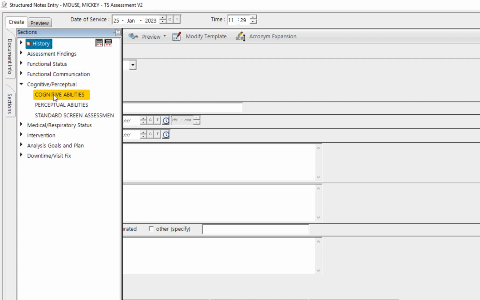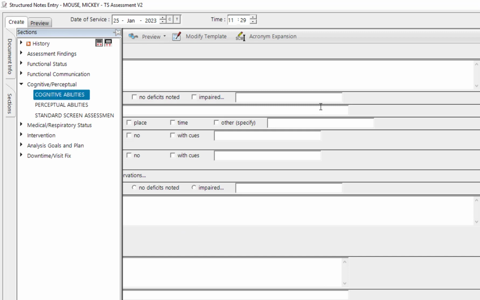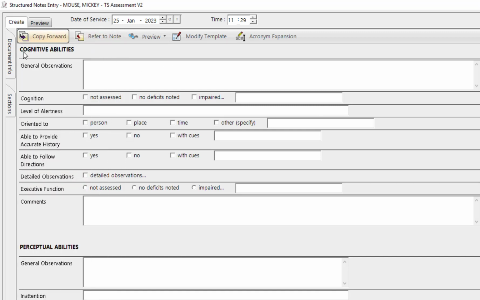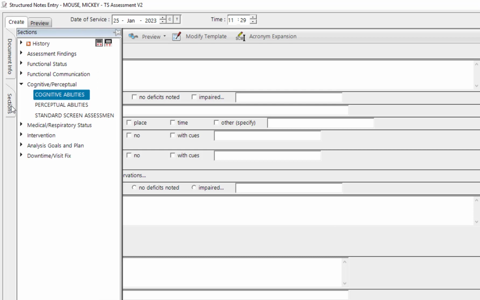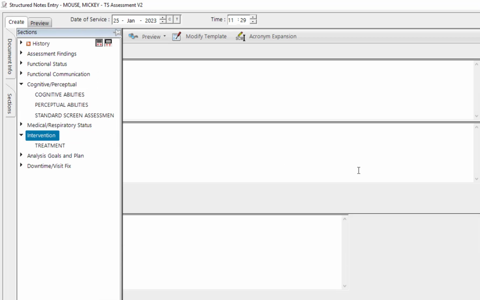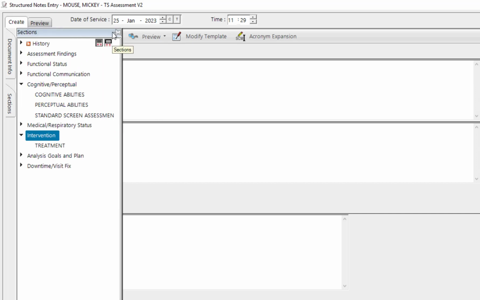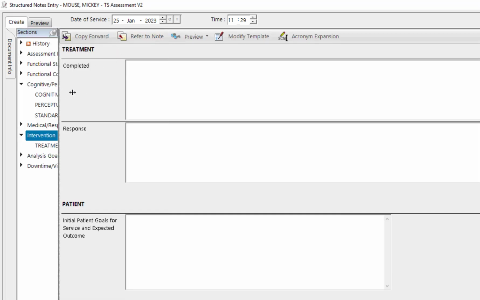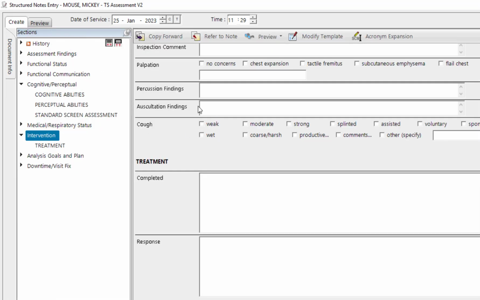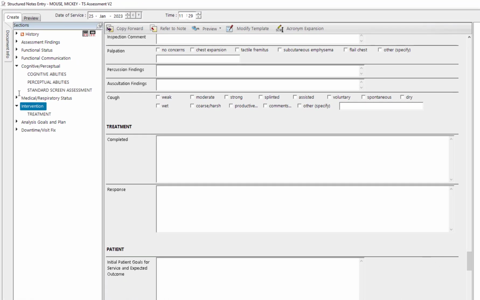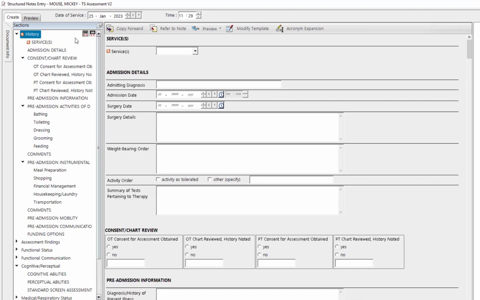And if that's where I want to document, if I click on that, my document will then move right to that section. So you don't have to continually scroll through and try to find where you are in the note. You can use this sections panel to navigate quickly to different sections within the note. If you want to repin it, you just go up to that header where it says sections, click on the tack, it will pin it, and you can also resize it depending on what works for you on your monitor. So that's one navigation part of the note.